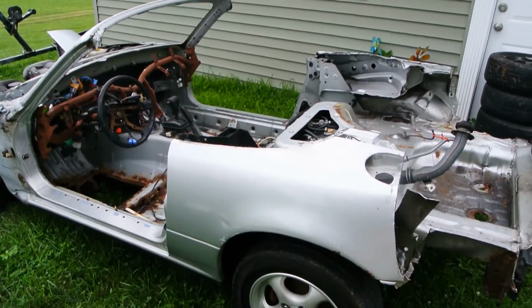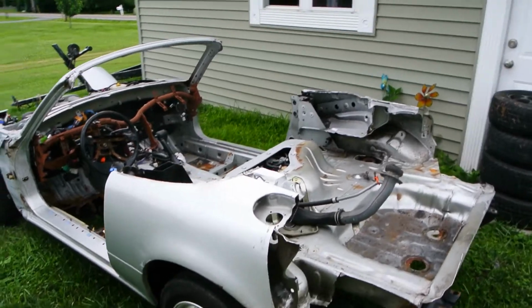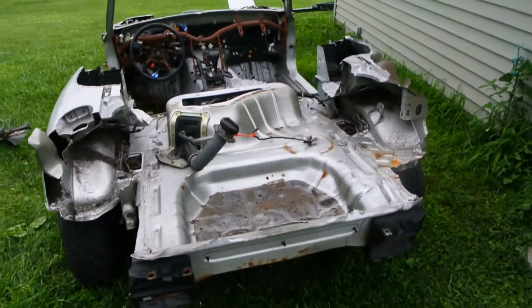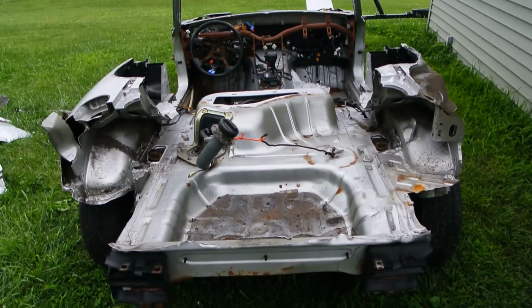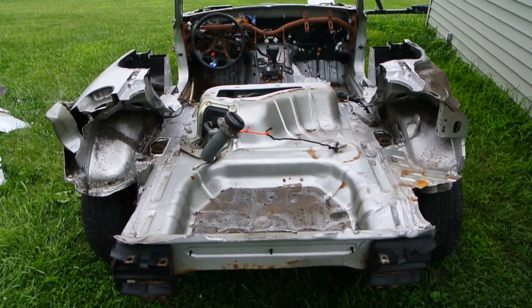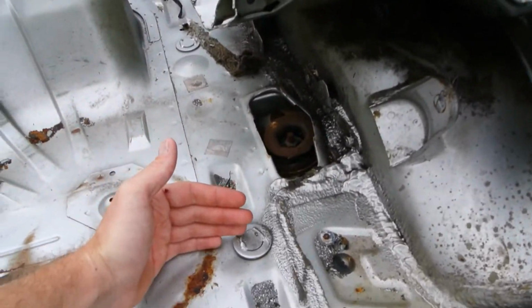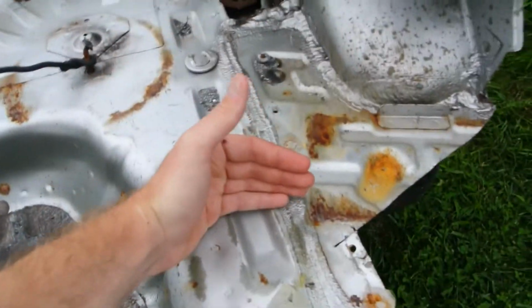As far as the Miata goes, I think I'm going to continue and move on to this fender the same as I did before, peeling the metal back so that I only remove the outer layer for now before I go in deeper. And I'm probably going to get the rear somewhat cut off. I know a lot of people recommend that you keep as much there as possible because you don't know how far back that last roll cage mount is going to be, whether it's here or whether it's here.